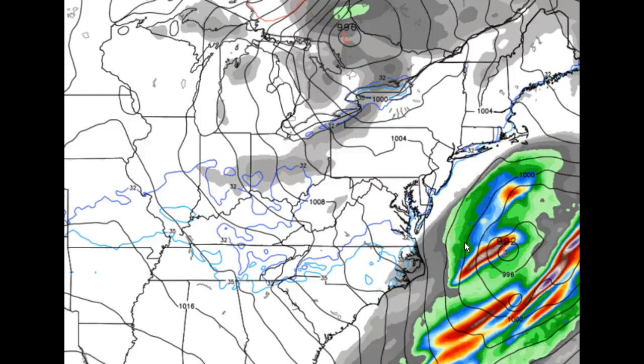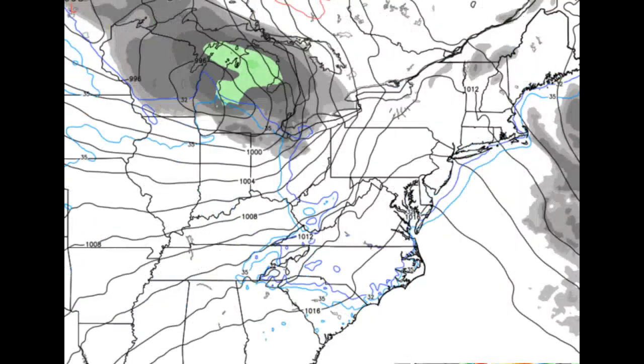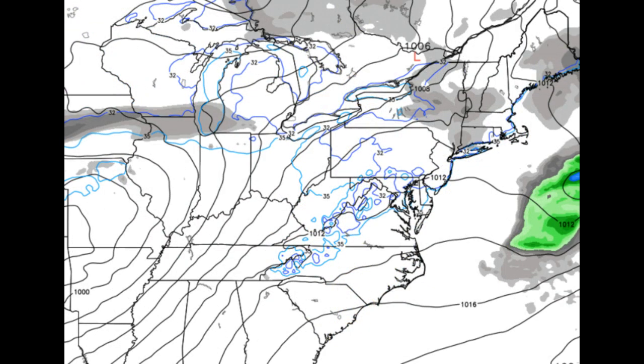Again, upper air patterns don't exactly show that same thing happening, so we're going to keep an eye on it. And if it does move away, we're just left with partly cloudy skies Friday and Saturday. It's going to warm up this weekend, though, regardless of whether this hits or not. That storm would be Thursday night and Friday if it did, or the first part of Friday, I should say. But regardless, you will have a warm up this weekend. Southwesterly winds kicking in both Saturday and Sunday. The system passing off to our north will stay there, it looks like, but we're going to be on the warmer side of things.